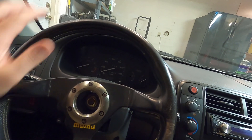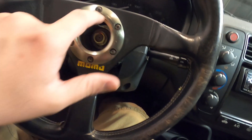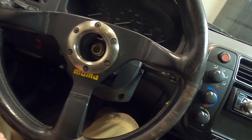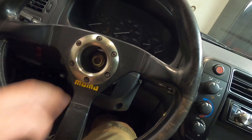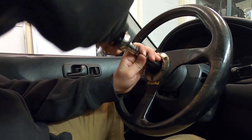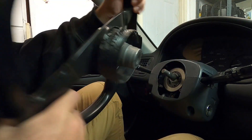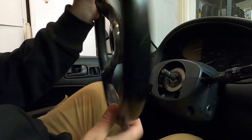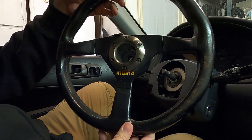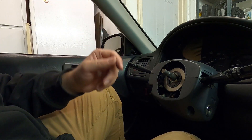Now we're here in the interior — let's go ahead and take out the steering wheel and replace it with that EM2 one. It's just a 19mm nut here in the center. I went ahead and pre-loosened it, because I know sometimes these things can be pretty tight. Look how bad that is — it's all chewed up. It looks like a cool Momo wheel, but it's pretty worn and pretty beat. The hub's not the greatest. So now we'll go ahead and swap it out with the EM2.